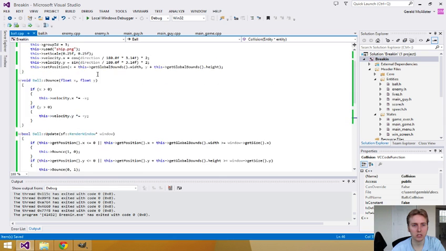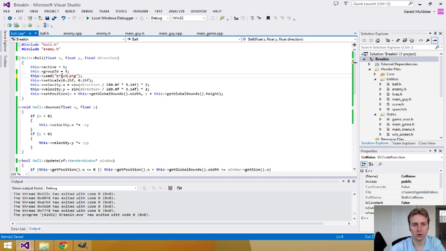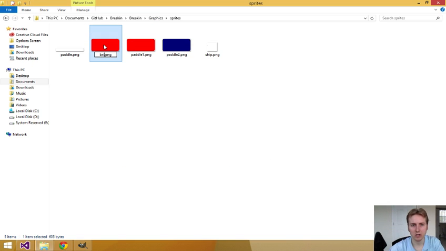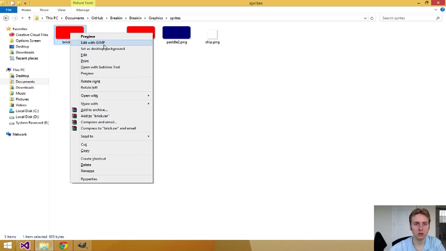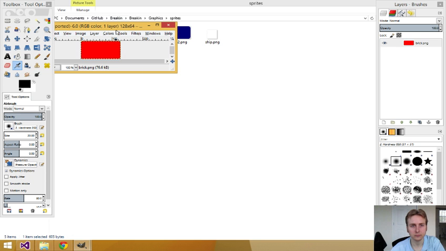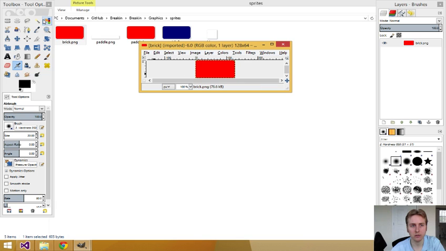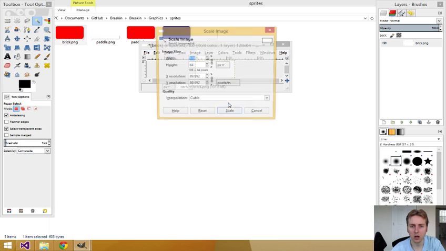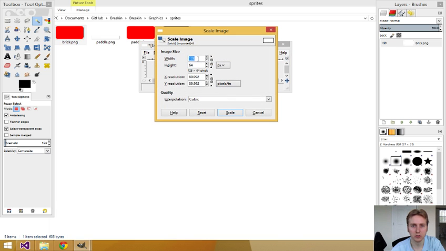Next we're going to make sure that this is using brick instead. Then we're just going to copy paste that and rename it to brick. We're going to come here and edit with GIMP. Again, we'll colorize this to white. You'll see more of why I'm doing that in a little bit. I don't really want to go over it quite yet, but there's some cool stuff we'll be able to do.